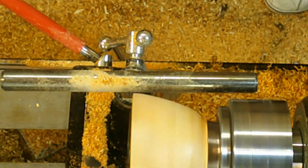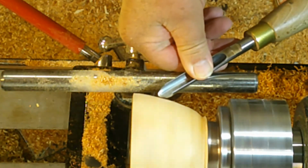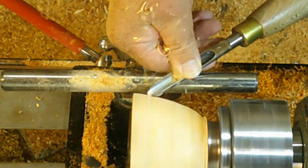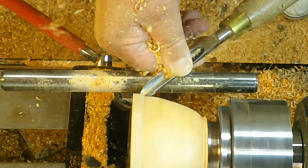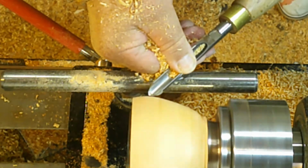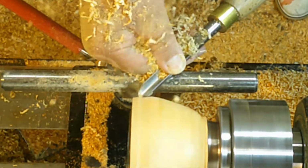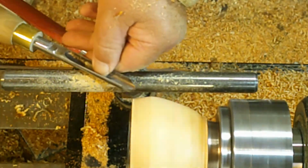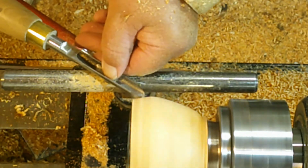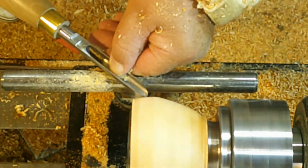So what I'm going to do now is just curve over the top of this bowl, just to give it a softer feel, really. Get rid of that hard edge and just gradually turn that over. So it just gives the bowl a really nice feel. I suppose really you just pick it up, cup it in your hands, and it just feels natural when you pick it up.